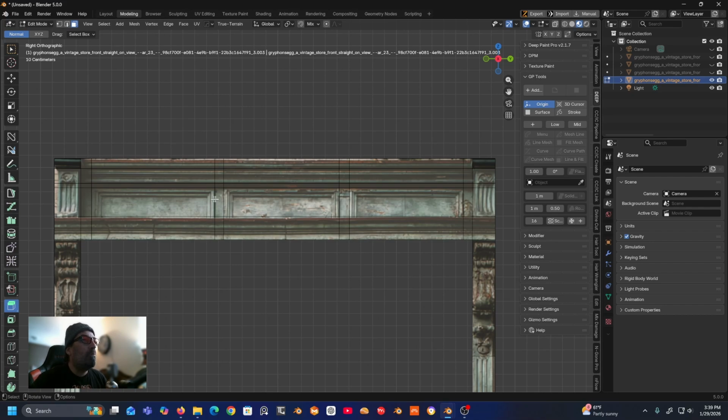If you want, you could separate these to keep from getting a whole lot of polygons going on here, but since this is its own separate object, I'm not going to worry about that too much. But I'm going to go ahead and loop cut again from here to the inside like so, and inside of this one. We're going to go here to the inside of this one and to the other side of it. And then one more time here, and one more time to the side of that. And then we're going to do one last one that goes to the inside top of all of them.